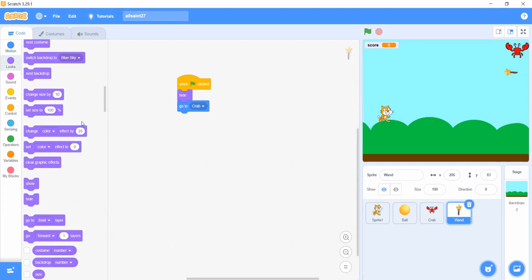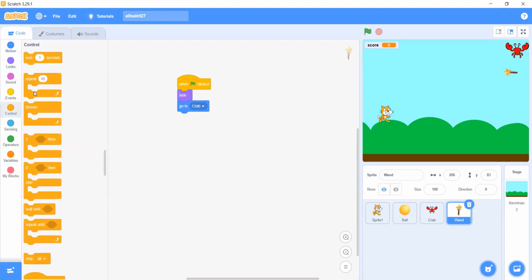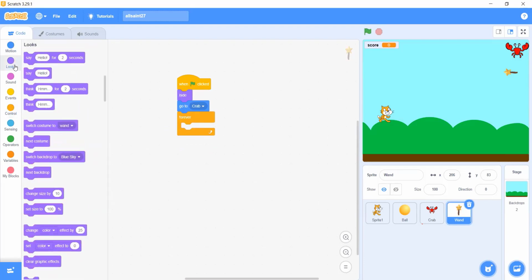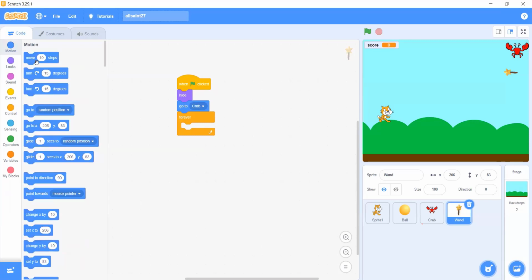All right, so I can now say, okay, sir, that forever, forever move. Go to motion. You should know where all these things are.